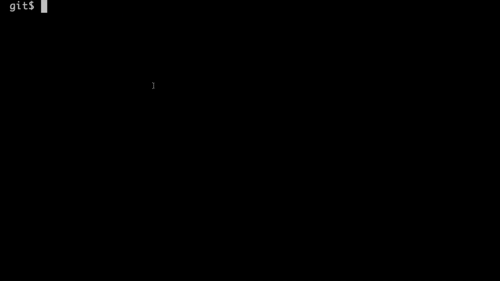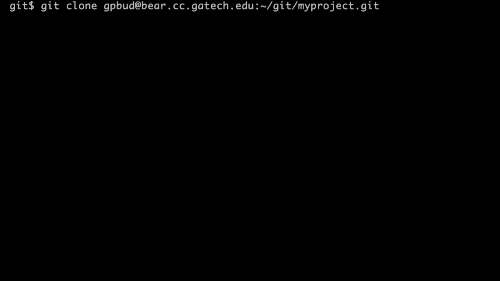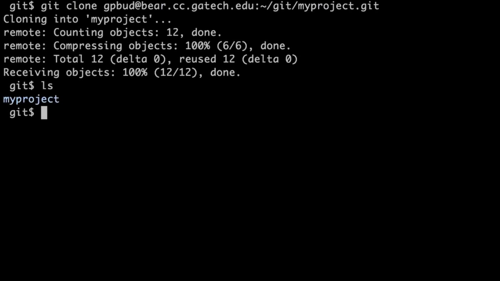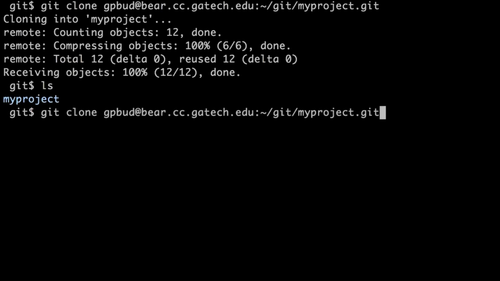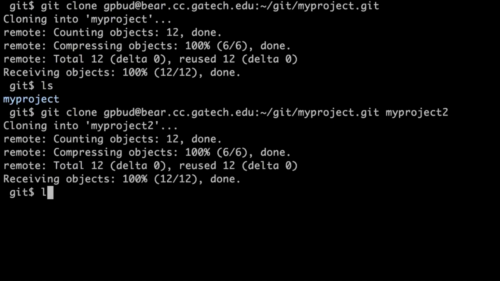To fetch a repository from a remote server, you can use the git clone command. So you will write git clone and then specify the URL for the remote repository. Here we're using the SSH protocol, and there are different other protocols that can be used, so the remote repository can be made available in different ways. When you clone, the project is cloned into the local directory. If you wanted to import the project under a different name, you could just specify the name that you want for the local directory. For example, in this case, my project 2. And so here we will get the project in my local workspace with the name that I specified.